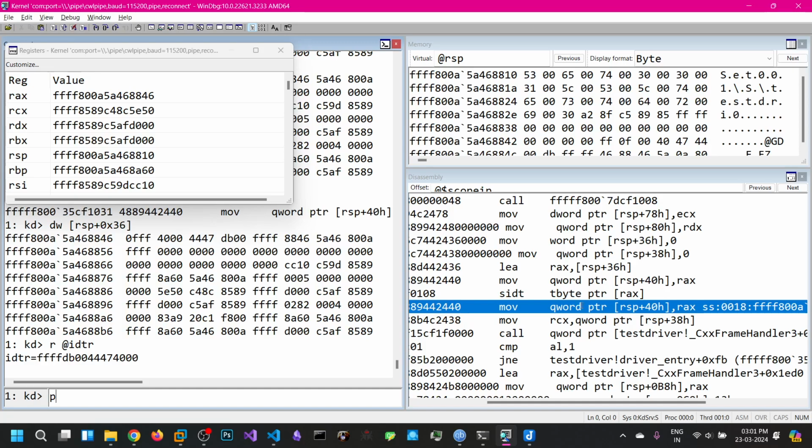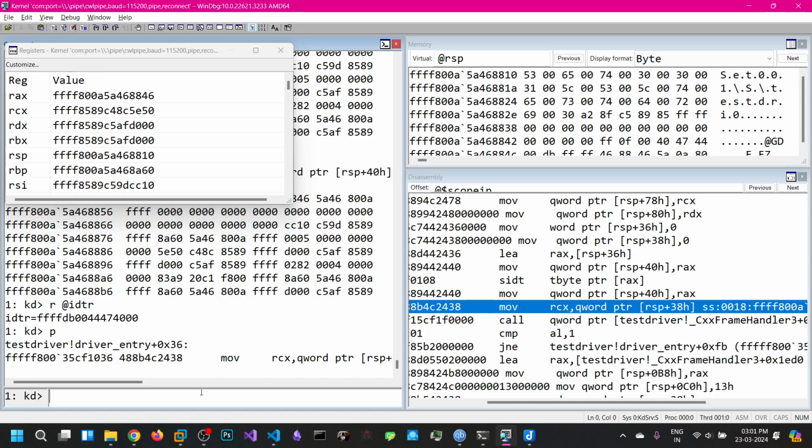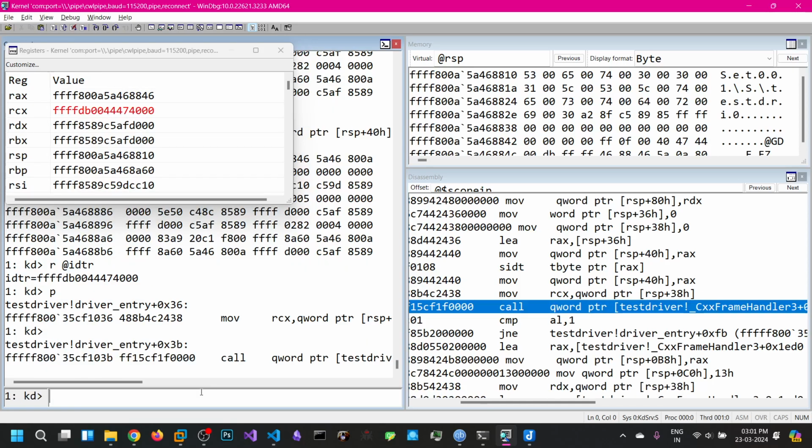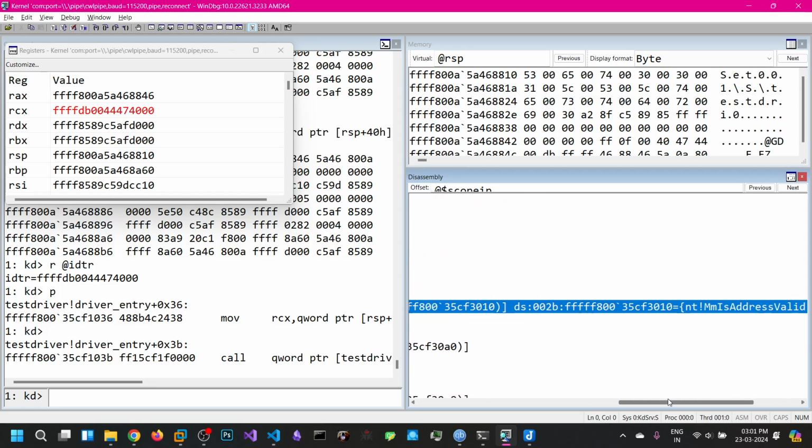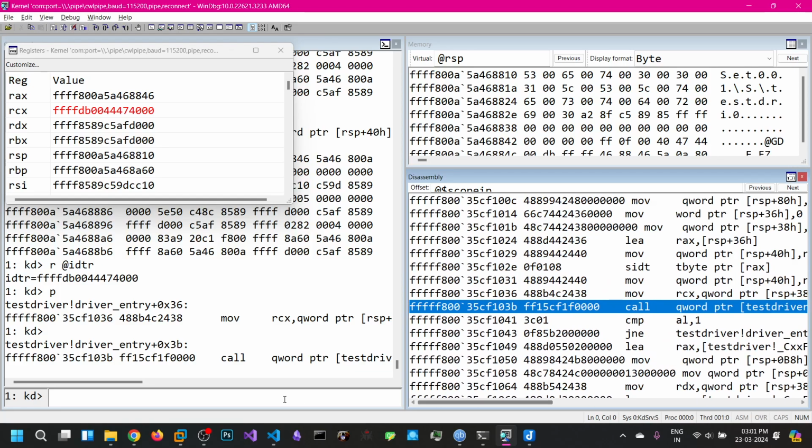Now we are again copying this into that RSP plus 40, and now we are just calling the function IsAddressValid.